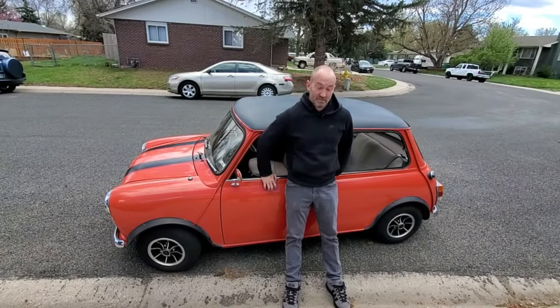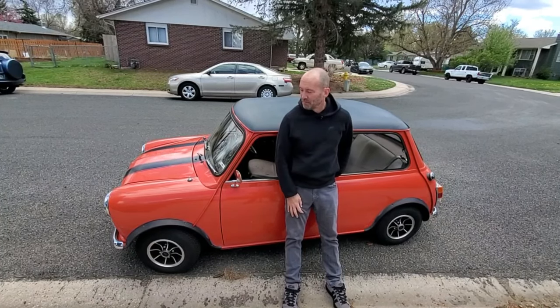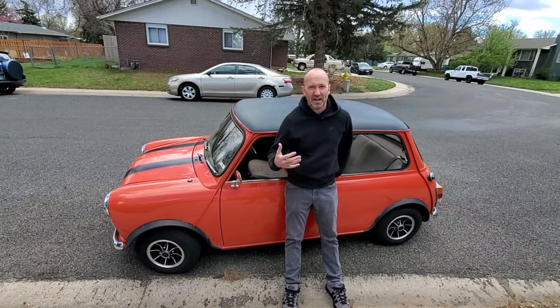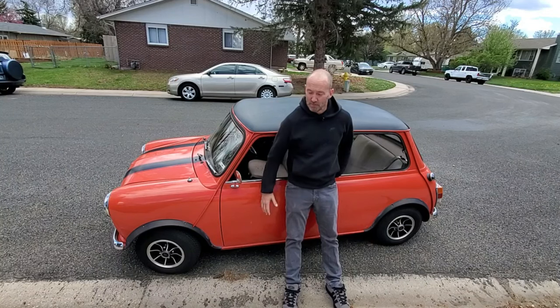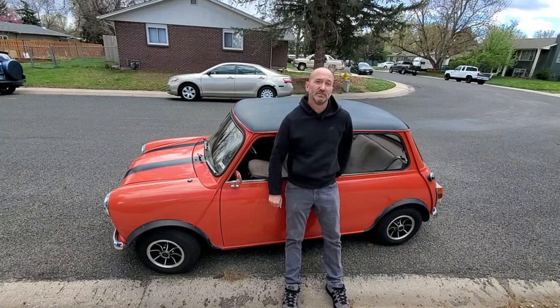All right, well, Matt's back from his drive. And what'd you think? The difference is night and day. The acceleration, the driving, the smoothness of it is as good as it's ever been since I've owned it. The brakes feel catchy and smooth, and I'm not jamming the pedal anymore to get the car to stop. It drives like I've always wanted it to drive.